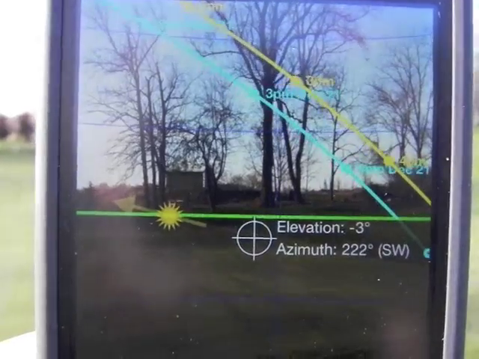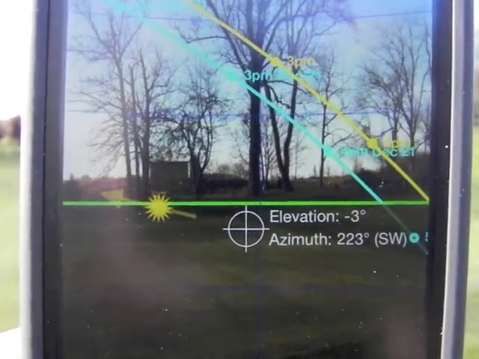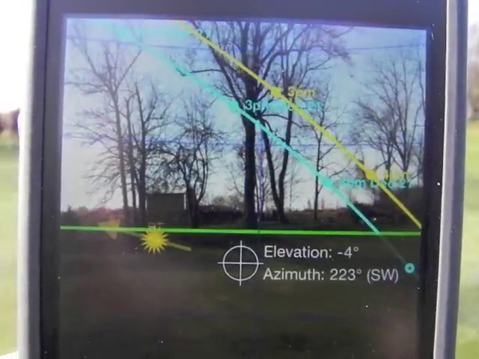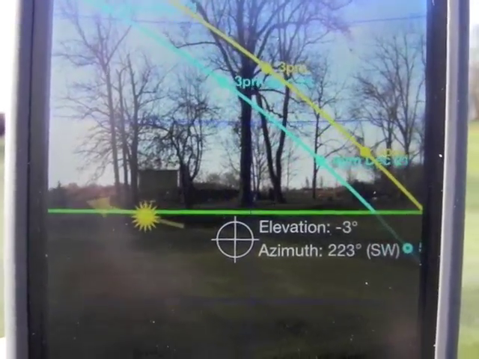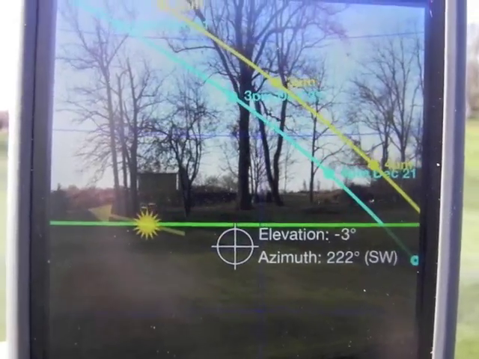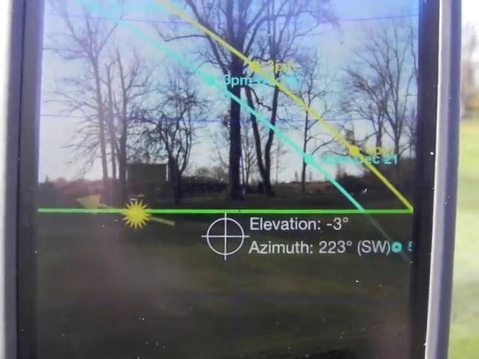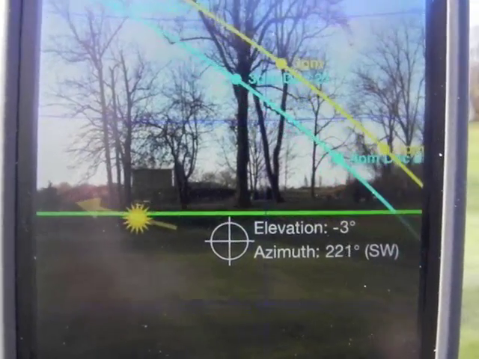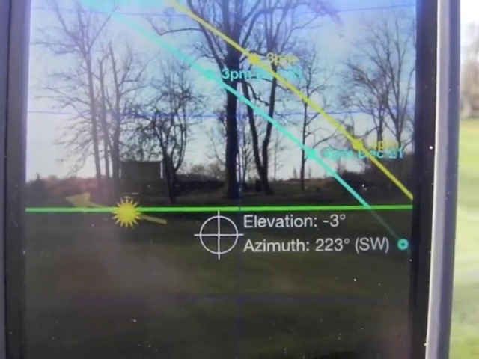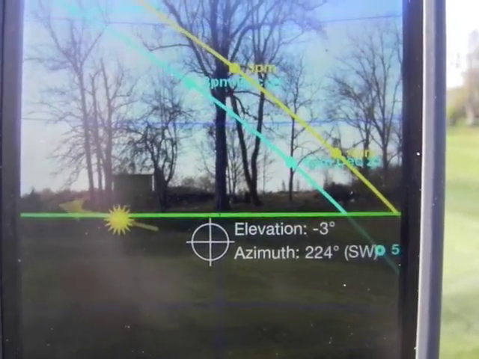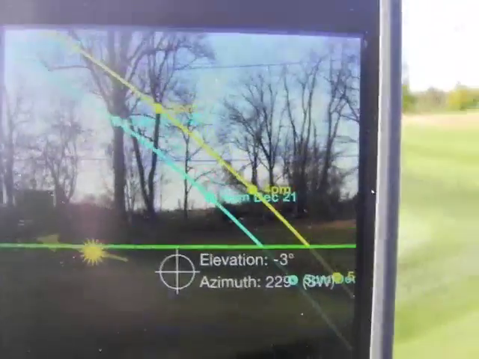So if I were to move the iPhone over back into the sun, we would pick the sun up again. So you can see it shows the path of the sun right through that large poplar tree in the back of the green, but being that it's wintertime and there are no leaves on the tree, that tree really does not provide any shade. As you can see, this is such a fantastic tool for any turfgrass manager. Very inexpensive way to determine where you might have some shade issues.